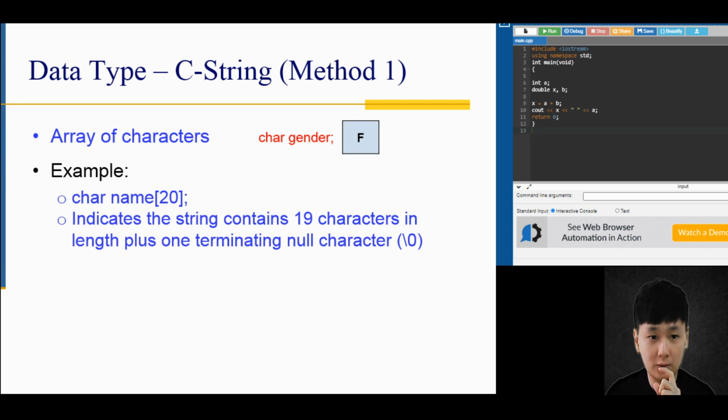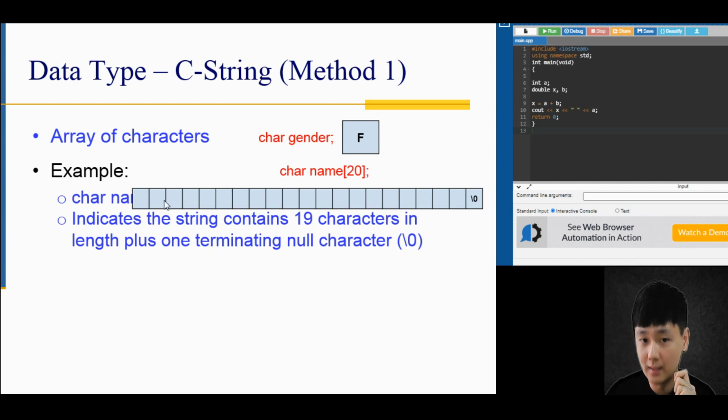For instance, I have a char variable name with 20. This indicates the string contains 19 chars in length plus 1 terminating null char. By default, this informs the compiler to stop reading any char after this position.